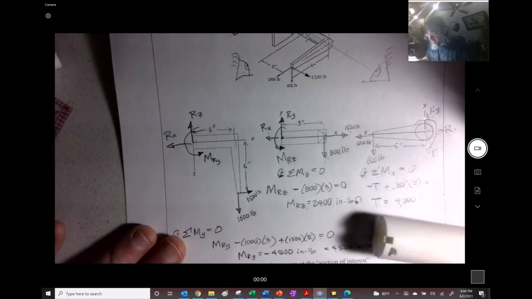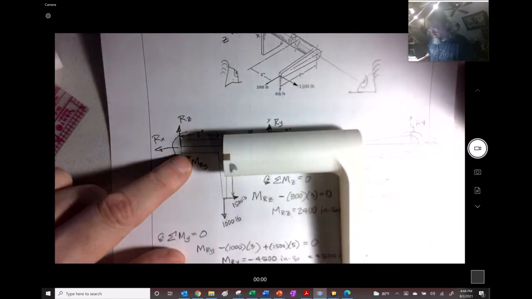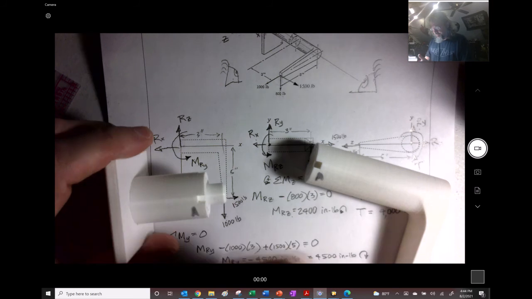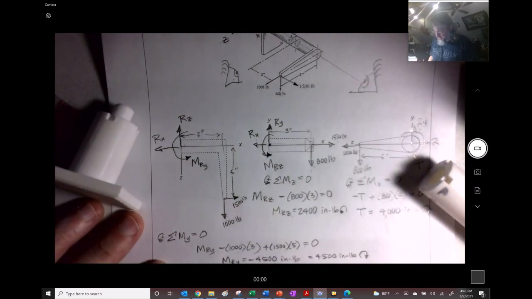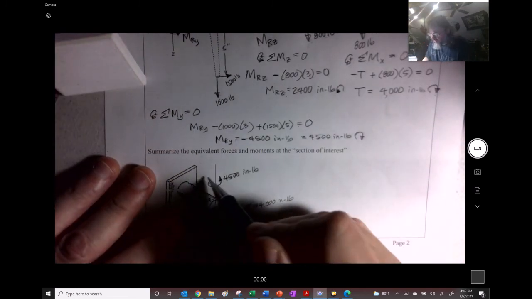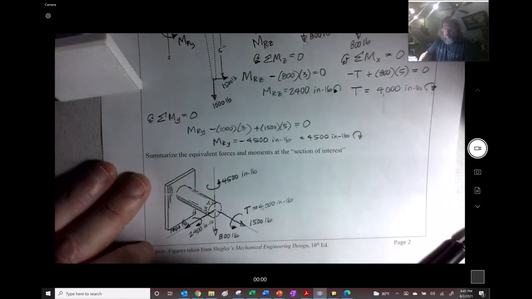Let me see if I said this wrong. Well, I think I said that wrong right here. So this one is trying to go clockwise, right? That's the reaction of this that's trying to stop this motion. So if this one's clockwise, this one is counterclockwise. So it's coming that way, right there. Because remember, default is positive. So with our right hand, if we're wrapping around, with our finger pointing up in the positive y direction, then our reaction is coming this way. So this is the direction that it motions, and that's going to be the 4,500 inch-pounds. The reason 4,500 is coming around is because this guy right here is counterclockwise, right? Our fingers are coming around and we're pointing our thumb into that axis.